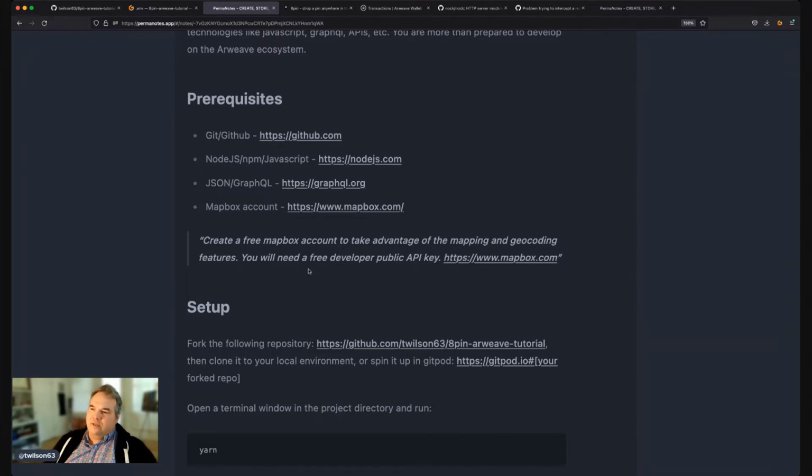And also, to complete the tutorial, you'll need a free Mapbox account. So go ahead and go to mapbox.com and sign up for a free account to get a free developer public API key. You'll want to have that, and we'll set it in the environment file so that our map will work for this app.